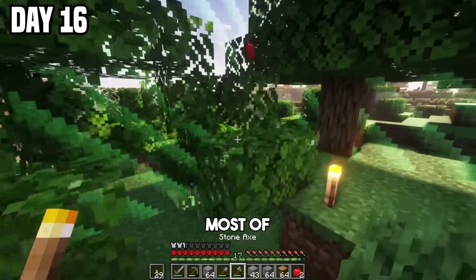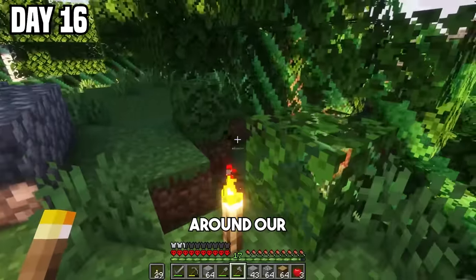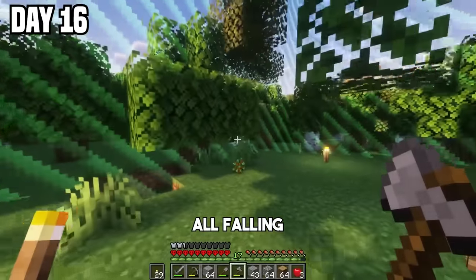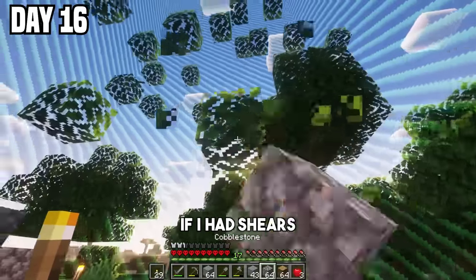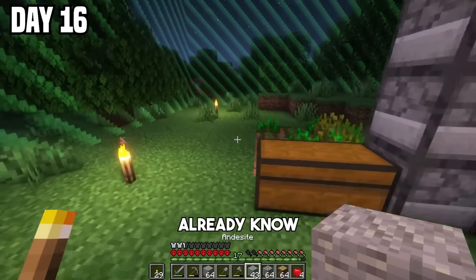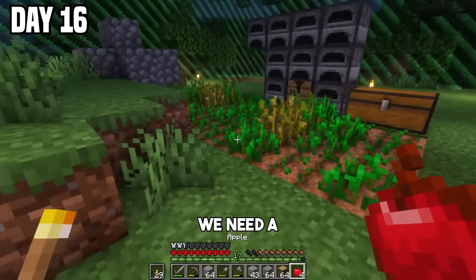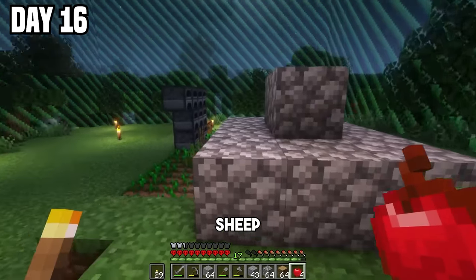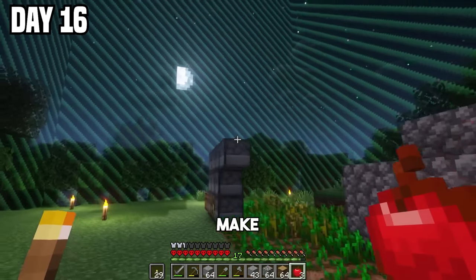Okay, so I've broken most of the trees around our area here. So yeah, they're kind of in the process of all falling down. It would help if I had shears, because then I could kind of quickly take away any of this extra. And we already know a few areas that we want to build. We need a farm area, a tree area, and a place for our sheep. And then of course, we would like to make a house.